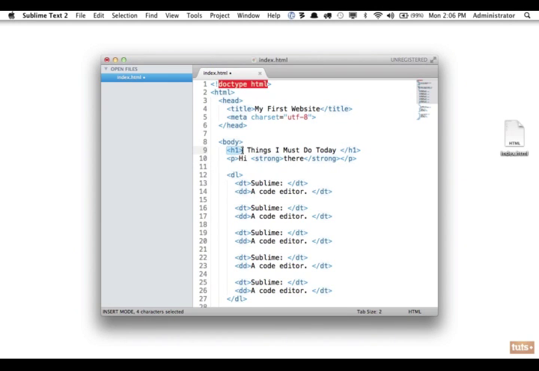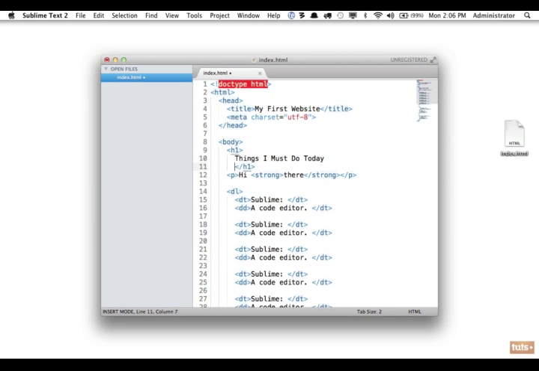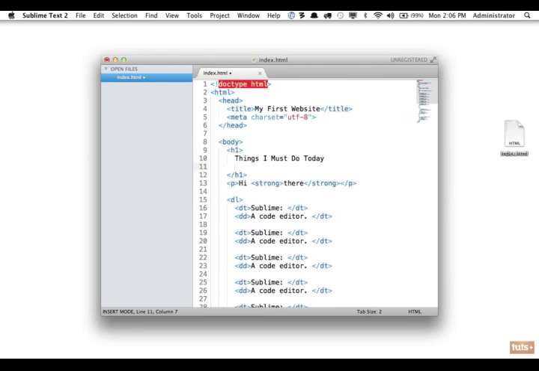The H1 element is a child of the body element. But what if within the H1 element, I'm going to add a little bit more, so I will separate it on its own line, and then I will say within a new tag, span. This is a simple wrapper, and it doesn't have any specific formatting, but it allows you to target a specific amount of text. So we will take "today" and wrap it within here like so.